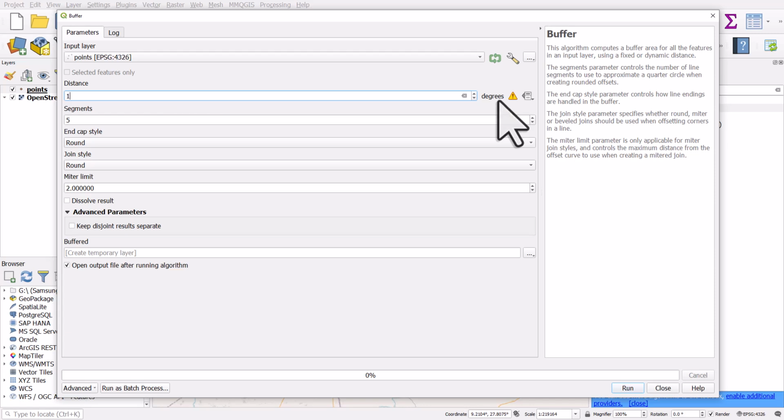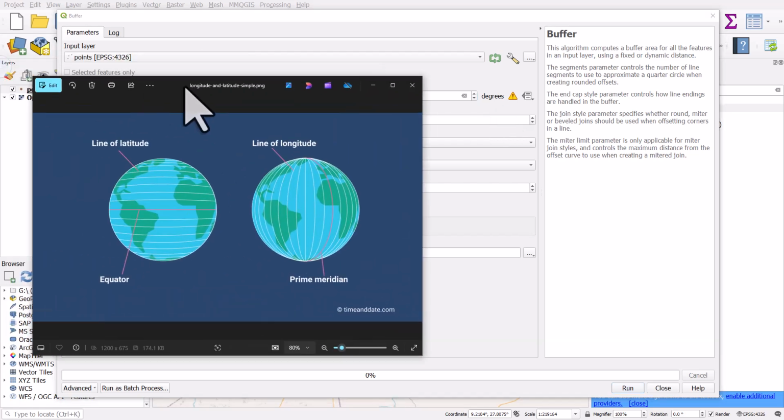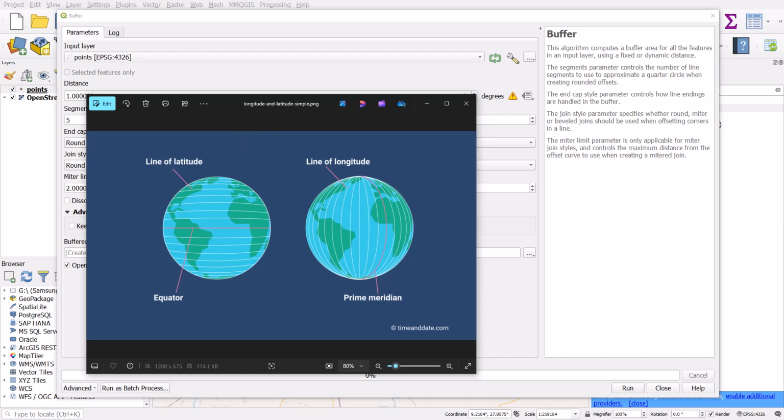Now, if you're not used to this, you might think, what the heck does that mean? Well, a little explainer is in order. So the data set, the points layer on the left, is in degrees. And if you look at the two images on screen on the left, the line of latitude and line of longitude, the reason this is an issue when we're doing things based on distance is because if you look at the lines of latitude, the distance between lines of latitude is not perfectly equal throughout the globe, but it's almost the case. So they're about 111 kilometers apart.